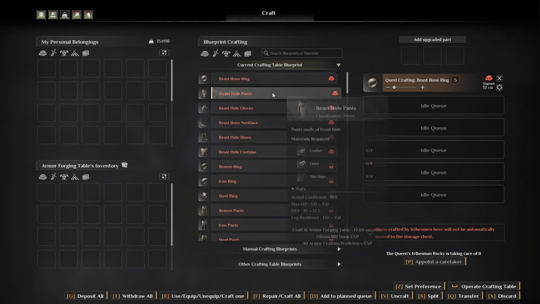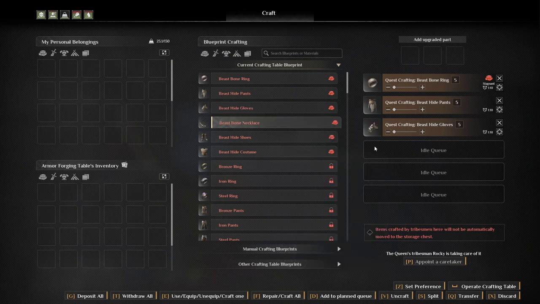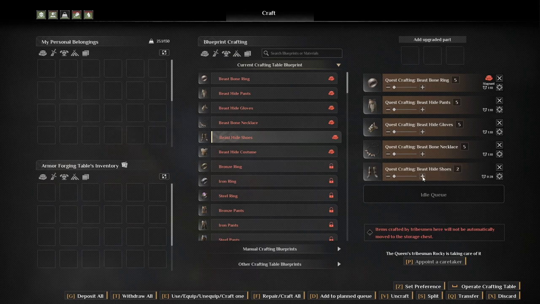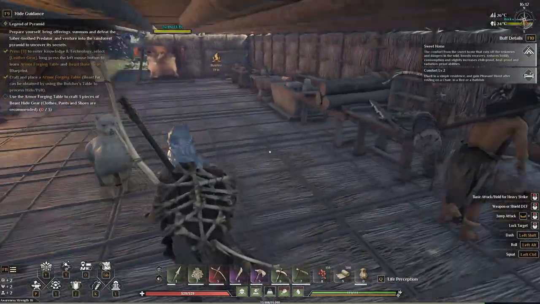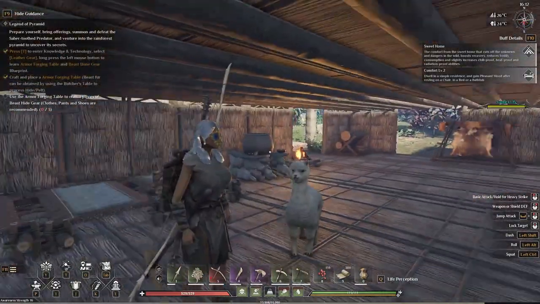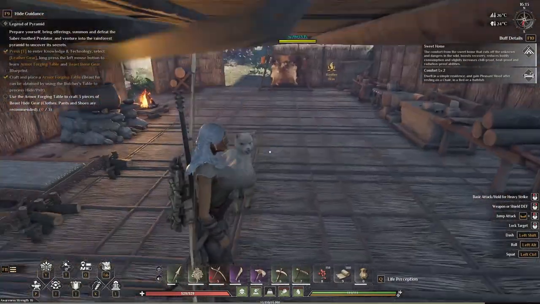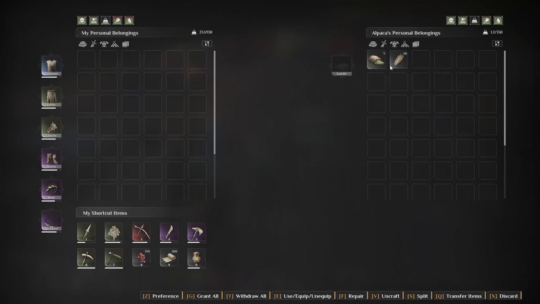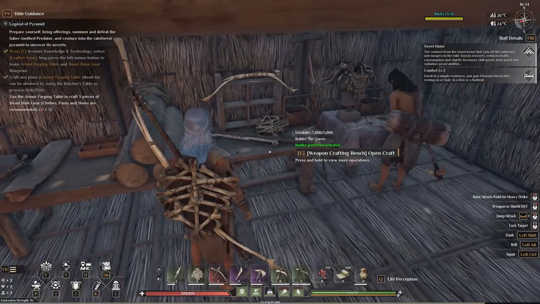Hide pants. Gloves. Necklace. Shoes. Custom. Okay. And that's it. Walk away. He'll grab the stuff from there. Yeah, beauty. He'll grab the stuff in there and he'll start making stuff in there, okay?